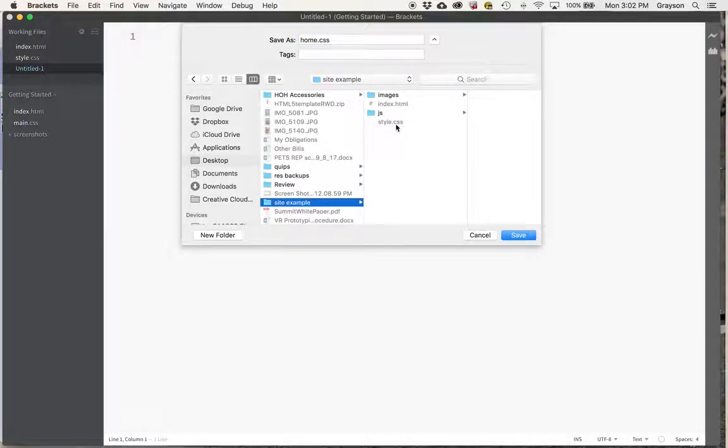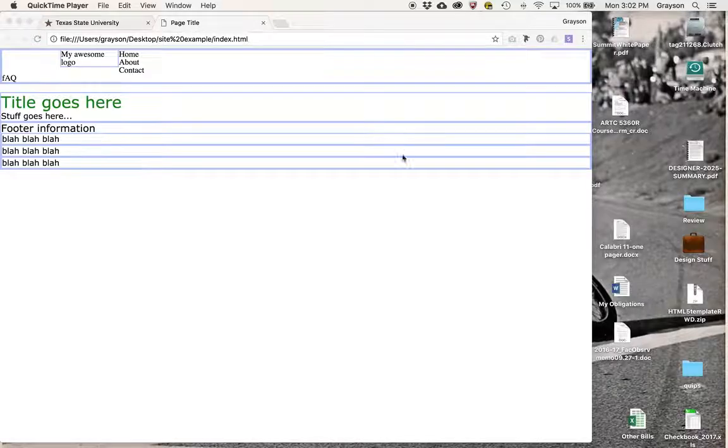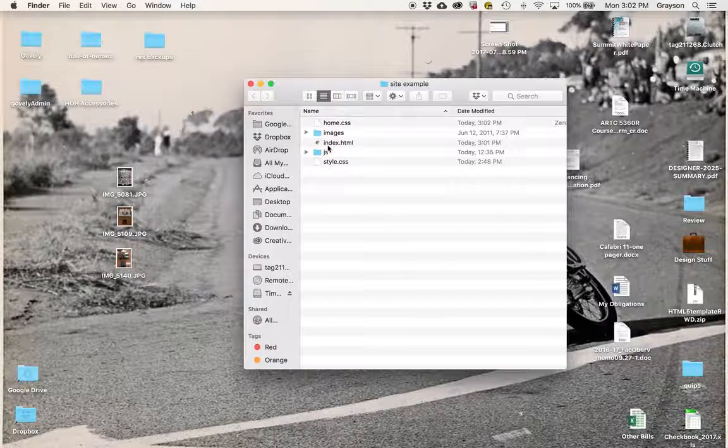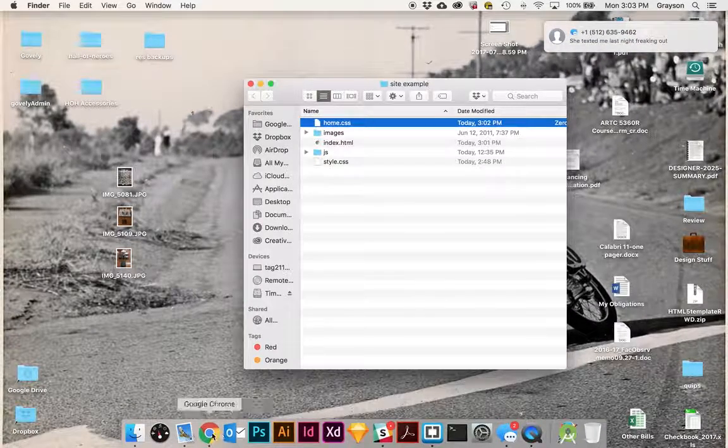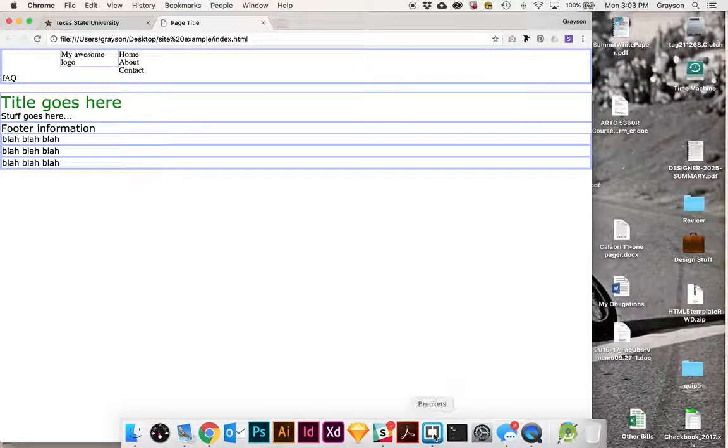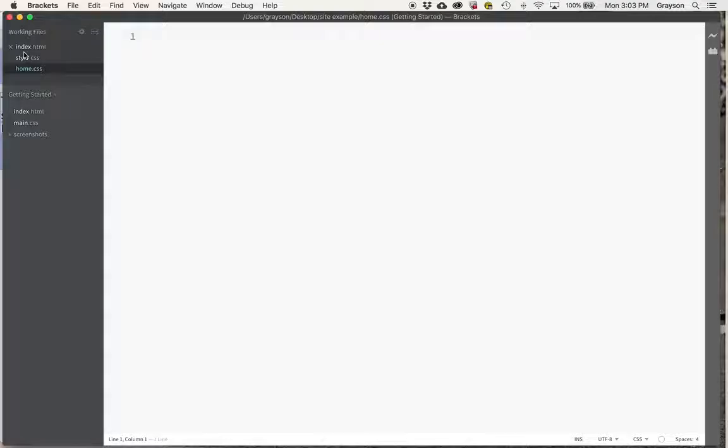And notice that I got my style.css in my folder. I'm also going to save, and that means I'm going to have a home.css in there as well. So go back here.